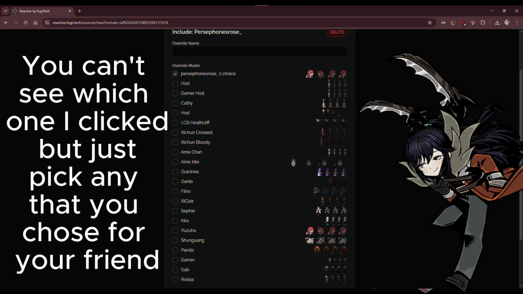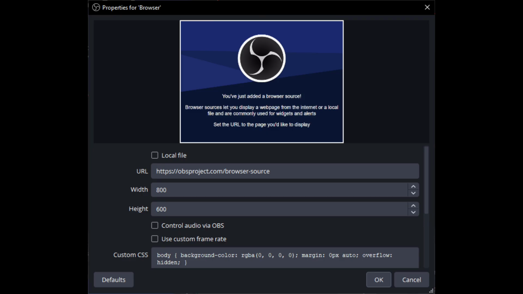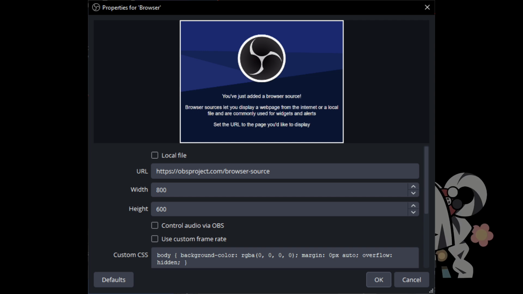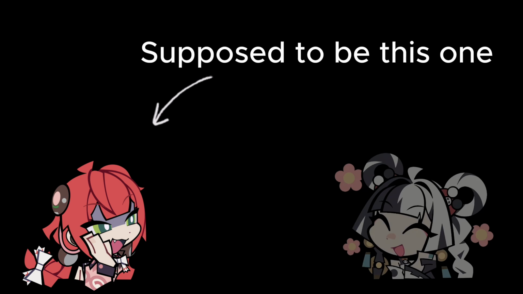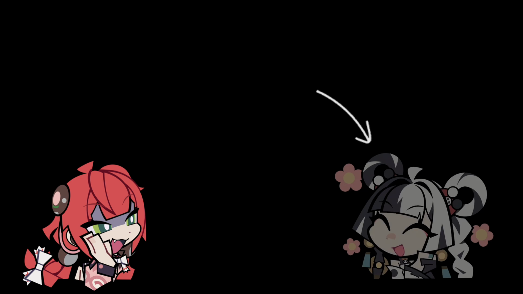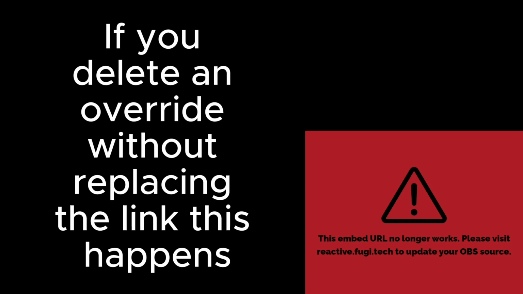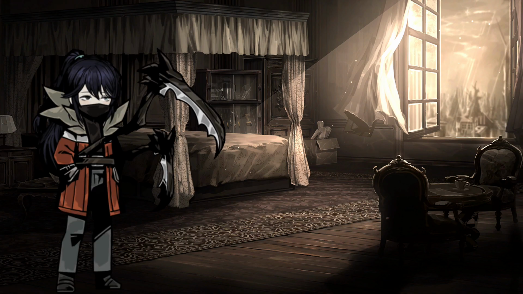And then I copy this and I put it in here. And now it changes the model. So even though I have it as this current model, it's using this one because I set it to override that model. I will delete this real quick. So yeah, for any sort of models that you want to override, unfortunately you have to use your own library to do it with, and you only have a max of 25, but I don't find it to be too much of a problem. So yeah, it's not really too complicated.